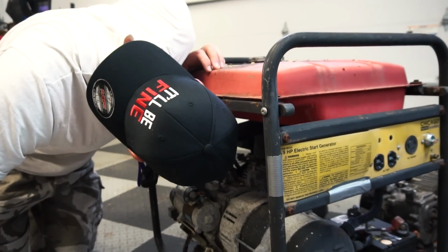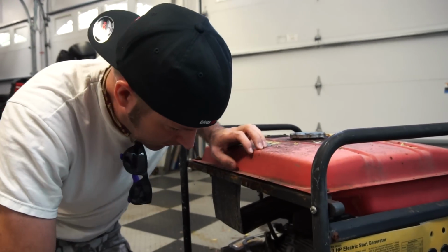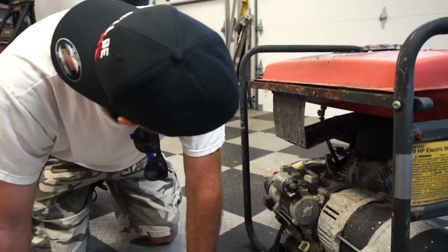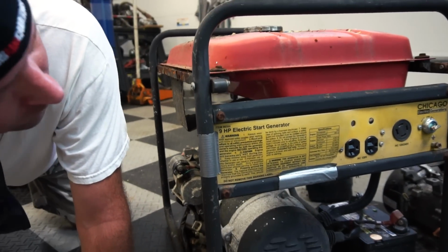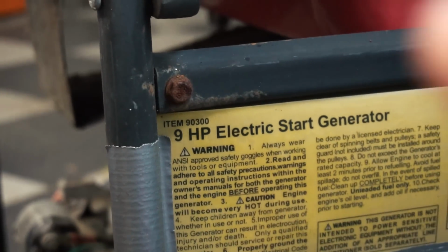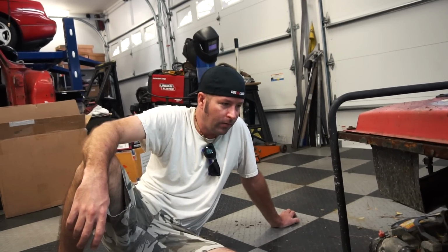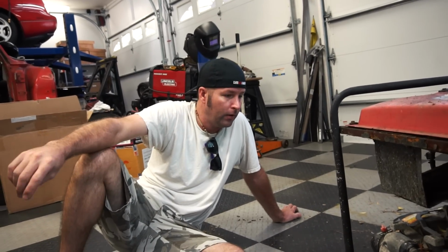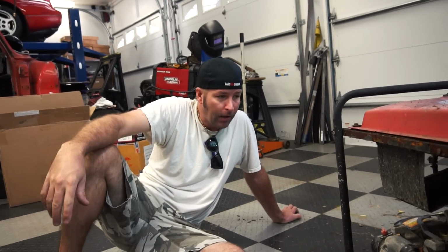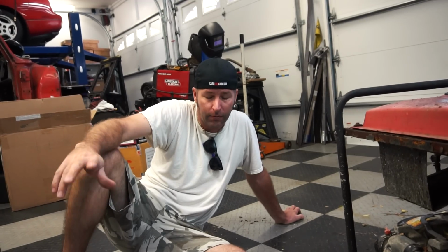Remember how I told you it sounded like a big block? It's because it's a 9-horse. Where do you see that? Right there. 1 3/4 shaft, to make the swap easier. More just kind of bolt up. The generator's no good. Let's take the engine off and just see what we got.